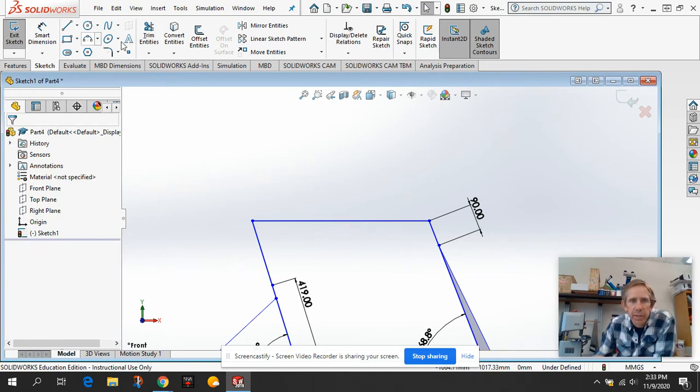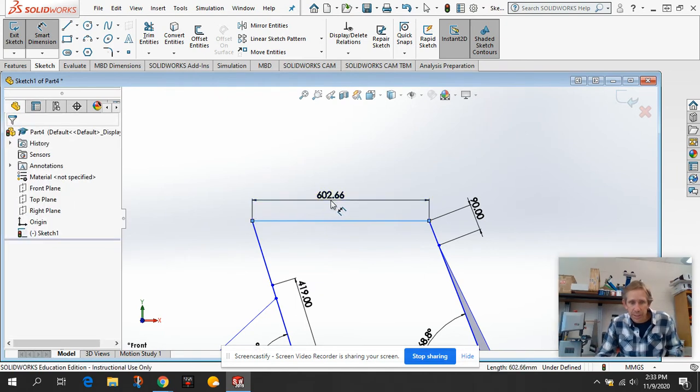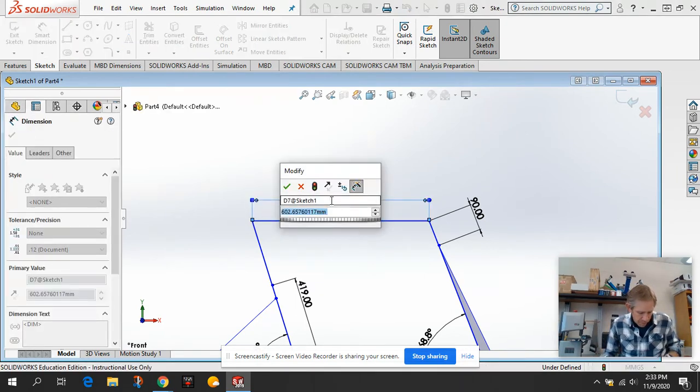Now, if I measure this, hopefully we're close to what the effective top tube is. It says it's 602, and looking at my bike frame dimensions, the top tube is actually 595. So we're about 7 millimeters off somewhere.